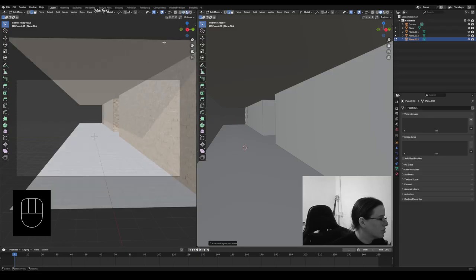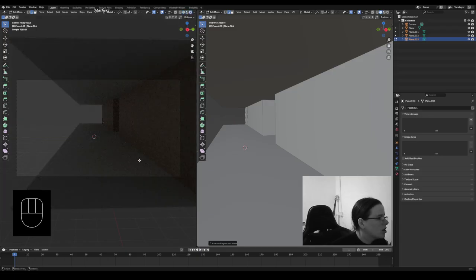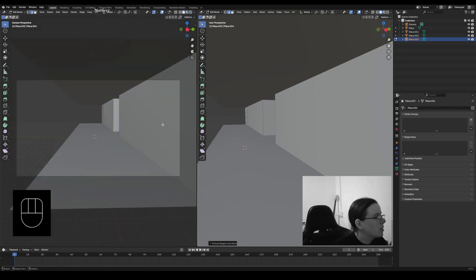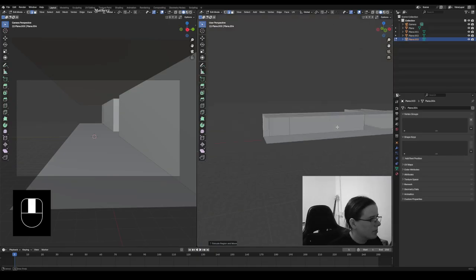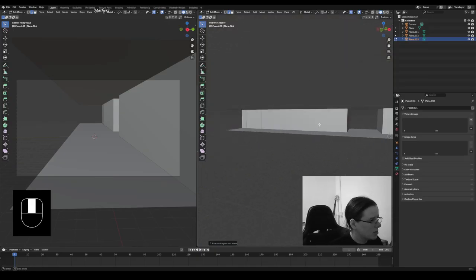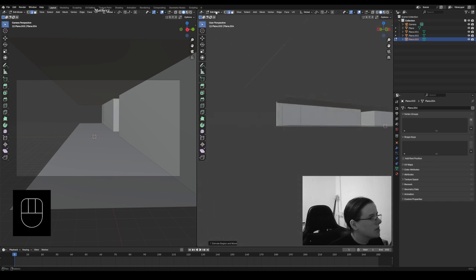So this is what it should look like when we've got this. Currently, we don't have any lighting, so obviously you're not going to be able to see anything. With these tiles as well, you could actually change them to white tiles if you wanted to, to have that bathroom look. The reference image that I've got has more of a bathroom tile look, but if you guys want brick, then you can use brick. I might change mine in a moment. So if the thumbnail looks a little bit different, it's just me tweaking things. I like to experiment with my stuff, so if it looks a little bit different, I do apologise for that. It's just me being me.